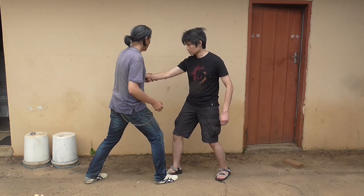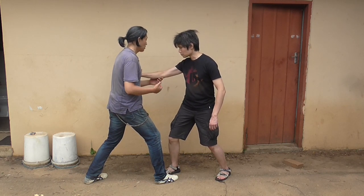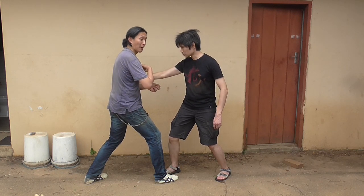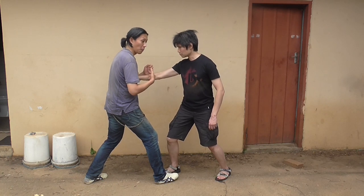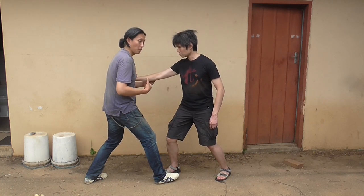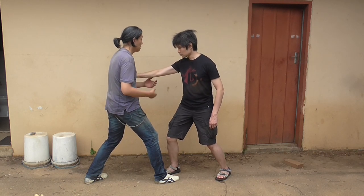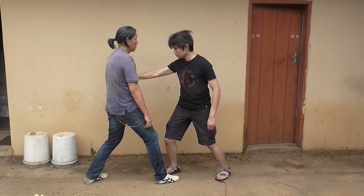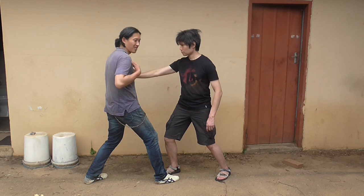So I'll add the same amount of force, constantly. When I'm pushing in with my chest, just like the example with the hand, I'm handing him my center of balance. So if he's stronger than my center of balance, I'll be helping him push myself out. But if I relax the chest, this side of my torso, same amount of force, but I'm consolidating on the back. It's not completely wobbly soft, but I'm relaxing this side actively.